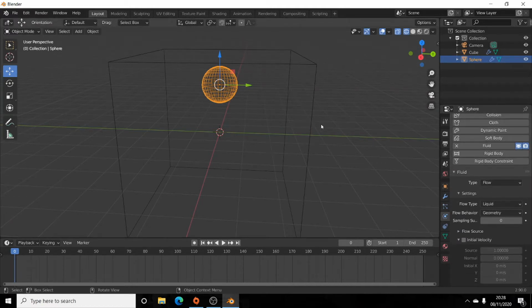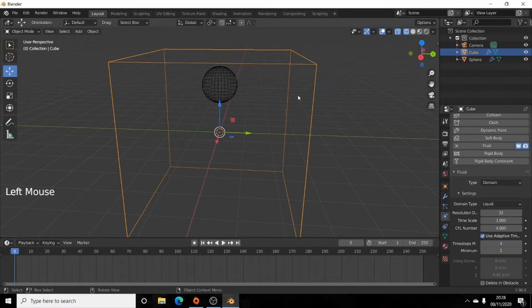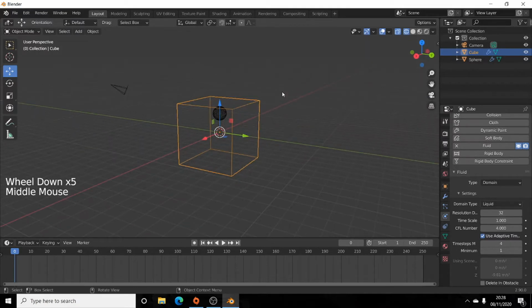So now we need to go back to the particle settings of the domain, our cube, which, oh by the way, this domain will be everywhere which the fluid is inside. Keep in mind that this will be stretched upwards towards the end of this tutorial.